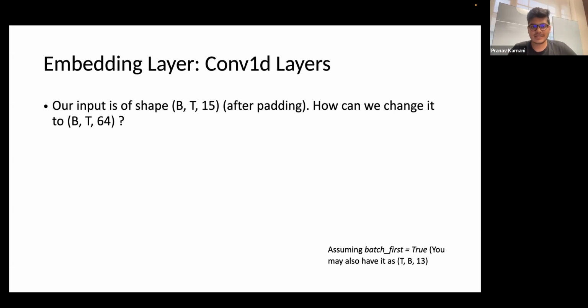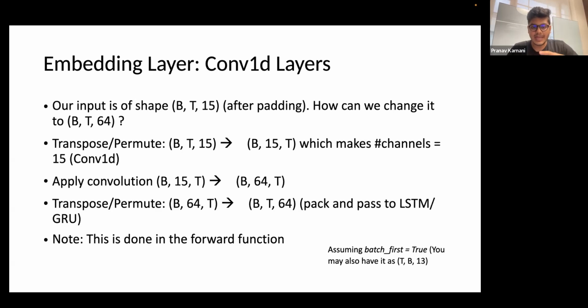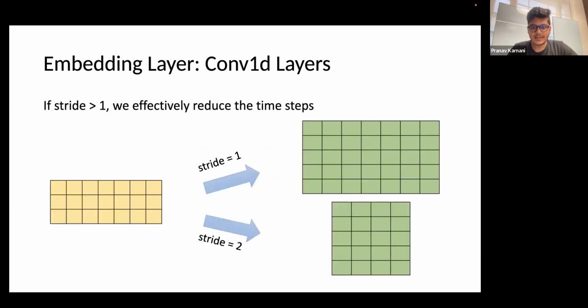So make sure if you're using such an input shape for your models, you set that as true. The way to calculate hidden features would be to first transpose or permute, as I mentioned, to make the number of channels the feature where you want the inflation to happen. You apply a convolutional network, you increase the number of filters, you can set the number of filters, and you can increase the number of features from 15 to 64 as in this example, and then transpose it back so that you can pass it to an LSTM layer or a GRU layer.